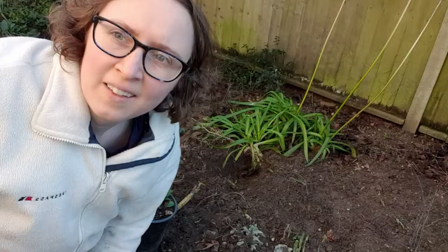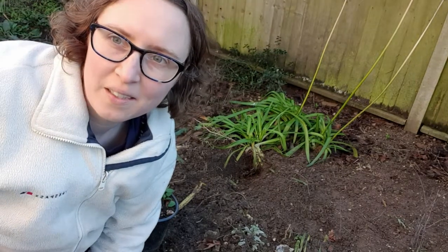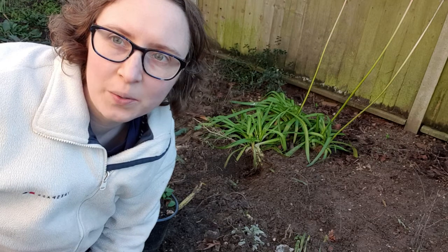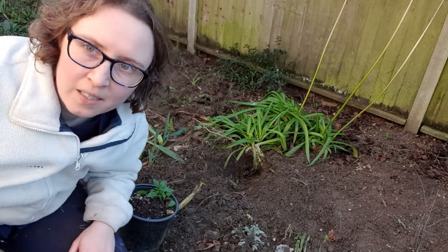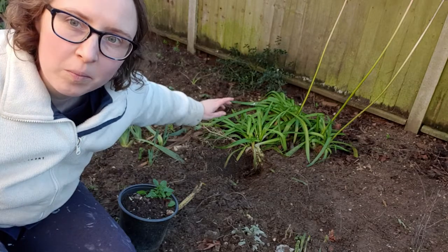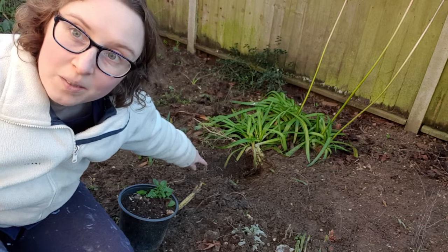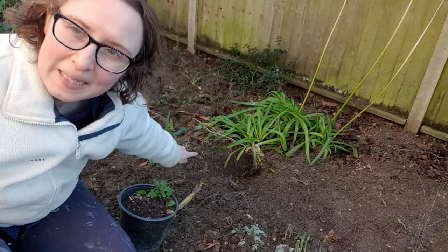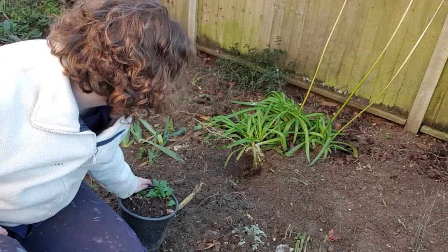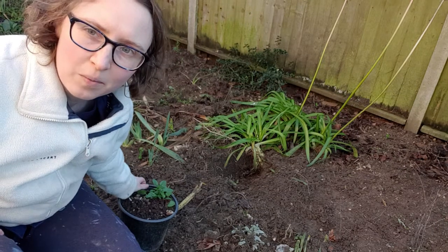Okay, I've decided what I'm going to do today. It's going to be quite quick. I just want to plant some plants. So firstly, I wanted to show you that my garden saboteur has been hard at work digging some holes. She's a complete pest. I think she might have actually damaged the agapanthus. So I'm going to have a little bit of a look.